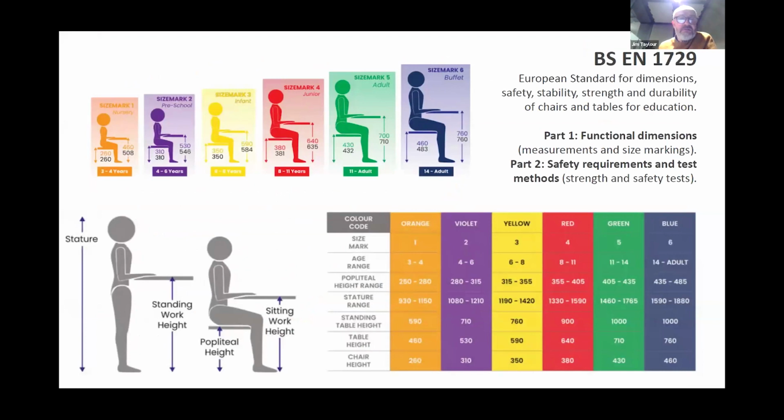So I touched on the standards, and some of you may be very familiar with this. They're color-coded, the chairs, so that different age groups within reason are matched pretty well to the chairs. That becomes a challenge in secondary schools, but generally speaking, that is something to be managed. For the larger schools, it might be there's a lower and an upper school, and the chair sizes are different in both. And certainly for the younger age groups, again, between infants and juniors, the chair sizes should be different.